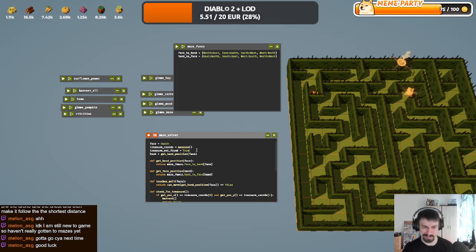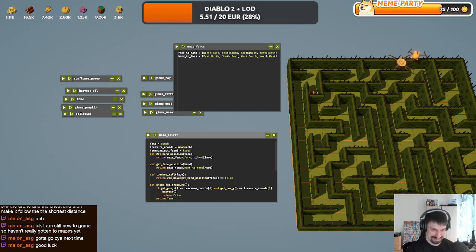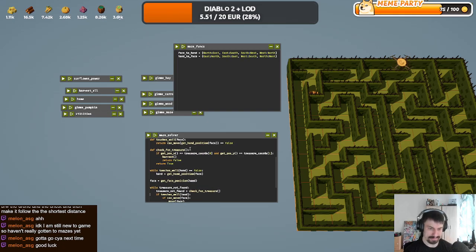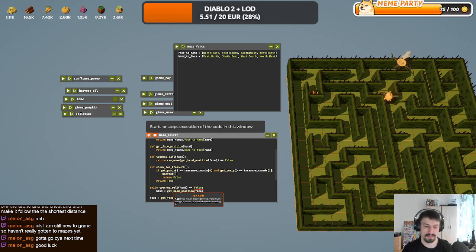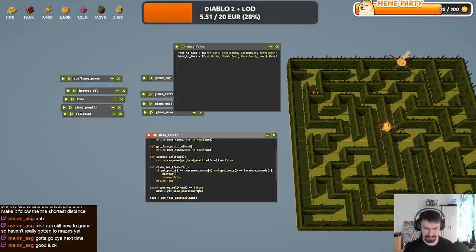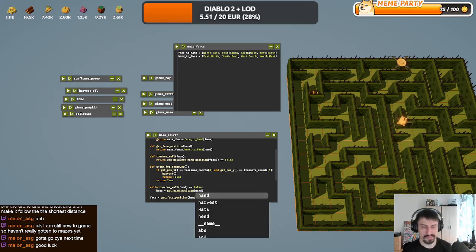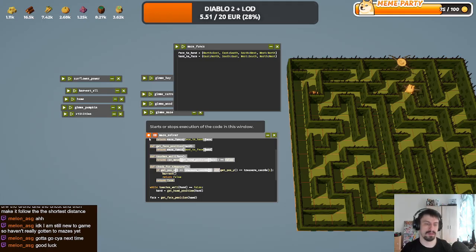We will do this very simple. Instead we just take hand here, and we calculate the face direction from the hand direction, which makes a bit more sense. Okay, and of course, this is hand.